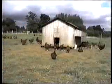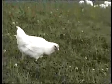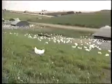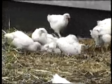On this free-range egg farm, the hens are kept in small groups. There are similar farms for the meat or broiler chickens, like this one. The chickens are free to roam and to go in and out of the shed. Shelters are provided where they can hide from predators and get out of the sun. There's plenty of dust to dust bathe, which they seem to enjoy.